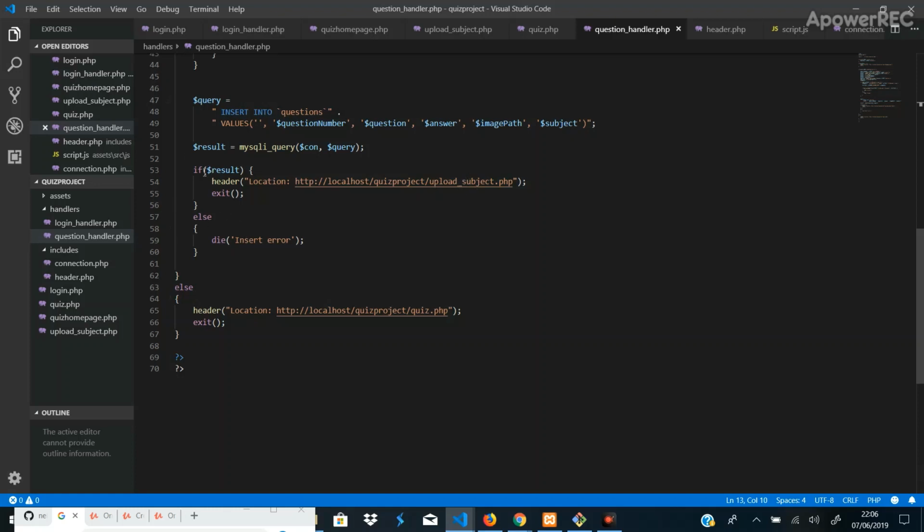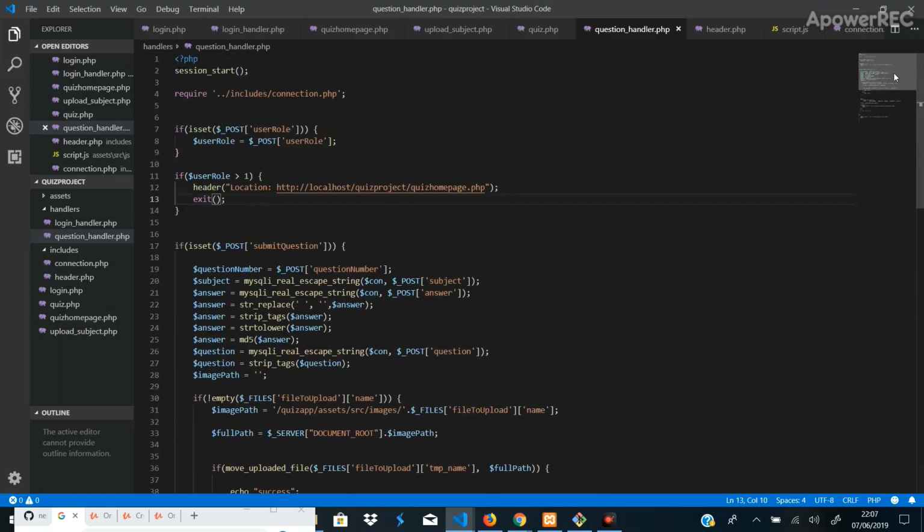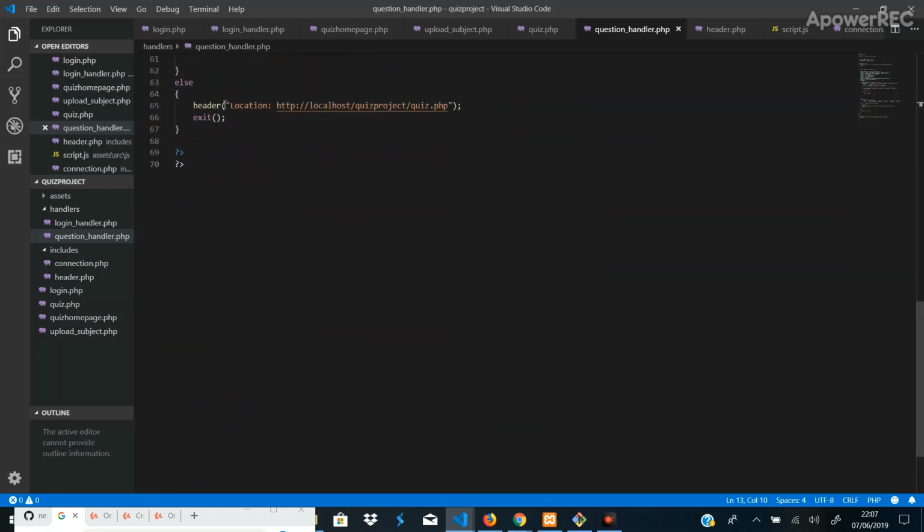And then of course, if the query is not successful, we just throw an error. And if someone manages to come to this page and it's not as a result of posting the submit question, then we want to take them out of this page immediately. So that's why we've got the header here.